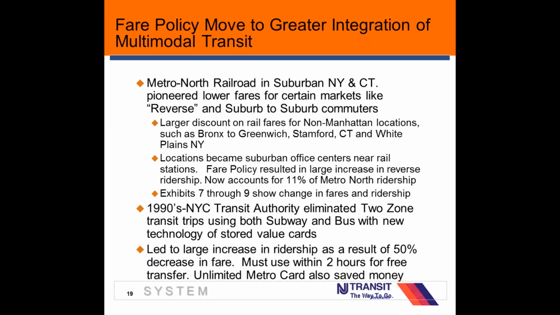In the 1990s, New York City Transit Authority eliminated the 2-fare transit trips using both subway and bus with the new technology of stored value cards. Because of this method, instead of having to take 2 separate fares, you can now pay 1 fare for using both bus and the subway. This led to a large increase in ridership as a result of the 50% decrease in fare, and you must use the combined ticket within 2 hours for the free transfer.